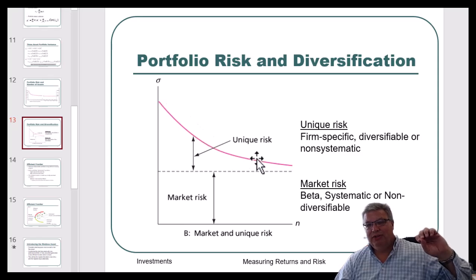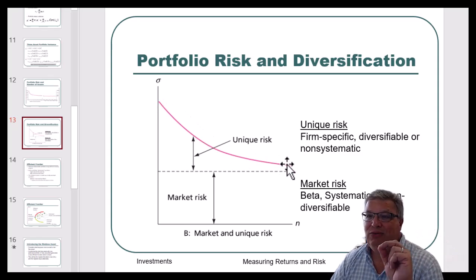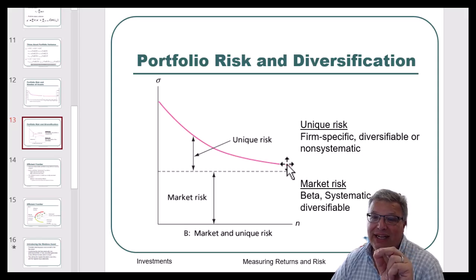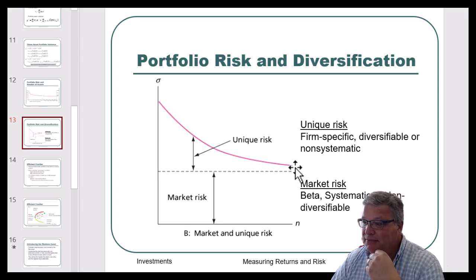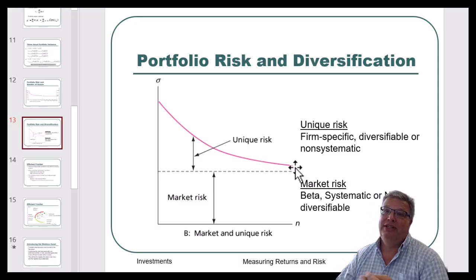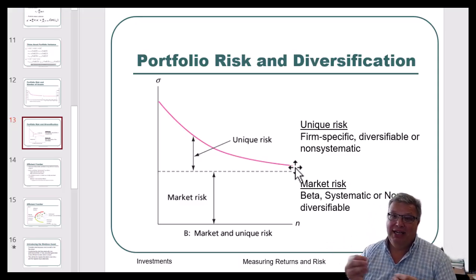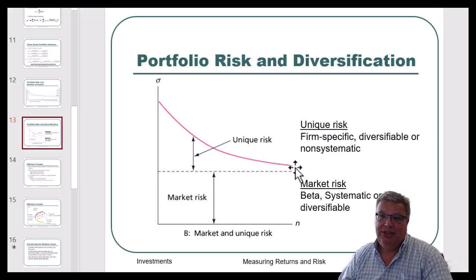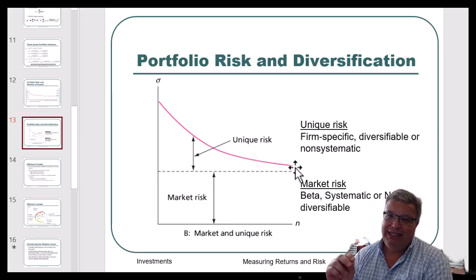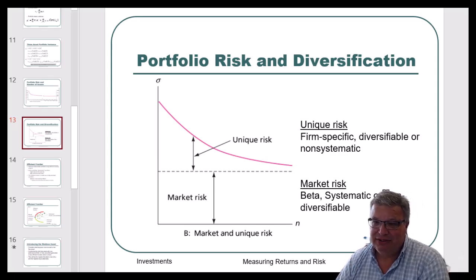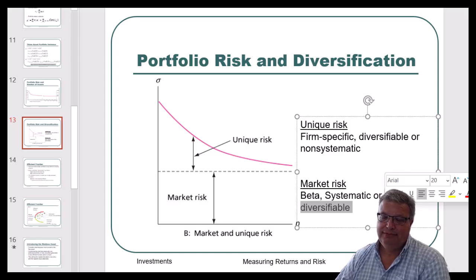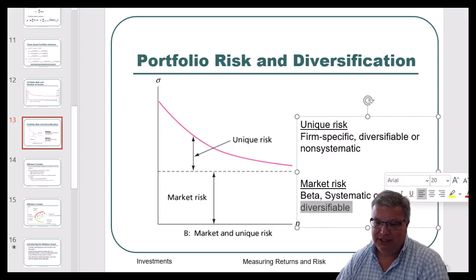But as you build a portfolio that's diversified, the risk that something unique happening to any one stock is going to hurt your portfolio becomes small. Because, think about it. If something bad might happen to one of your stocks in your portfolio, there's a chance something good may happen to another stock, and they might cancel each other out. And so unique risk is what we're trying to get rid of when we diversify a portfolio. The market risk we cannot get rid of. That's why it's called sometimes non-diversifiable risk. Because we can't remove it just by buying more stocks. It's always there. It's the market risk.